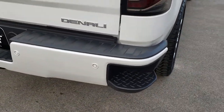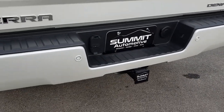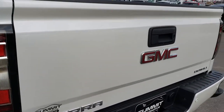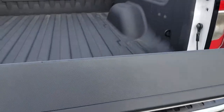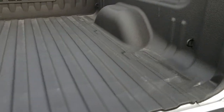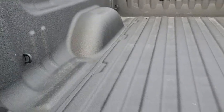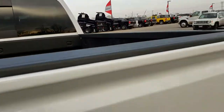As we go around to the back you can see it has the in-bumper steps. No dents or dings on that rear bumper, and it has backup sensors. The tailgate is in absolutely perfect condition, no dents or dings. It is a white pearl. The tailgate drops down nice and slow — it also has the lift assist. Factory spray-in bed liner. No dents or dings in the box, very clean.